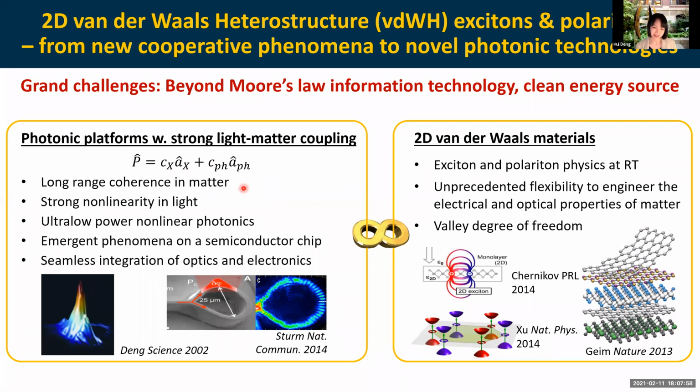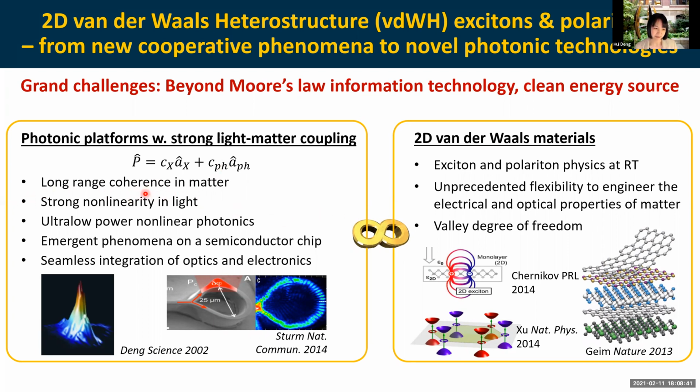So the light part gives us basically robust coherence, because that's what light is the best at. It doesn't interact with anything. It keeps its coherence if you don't disturb it, if you don't interact it with the matter when it is left alone. It also has a long length scale, which is the wavelength scale. So that imposes a relatively long range coherence into our matter system and makes our matter system insensitive to electronic disorders that are on the nanometer scale or much, much smaller than the wavelengths.